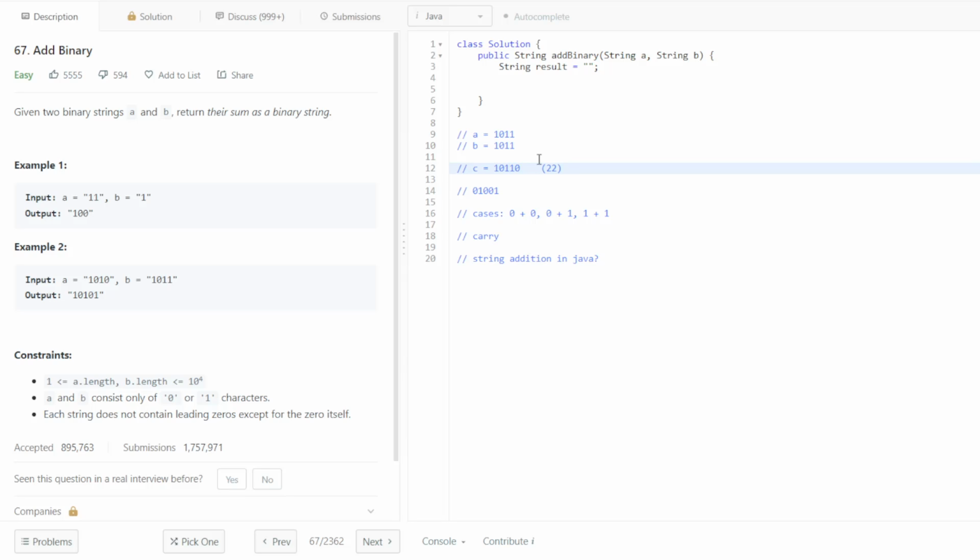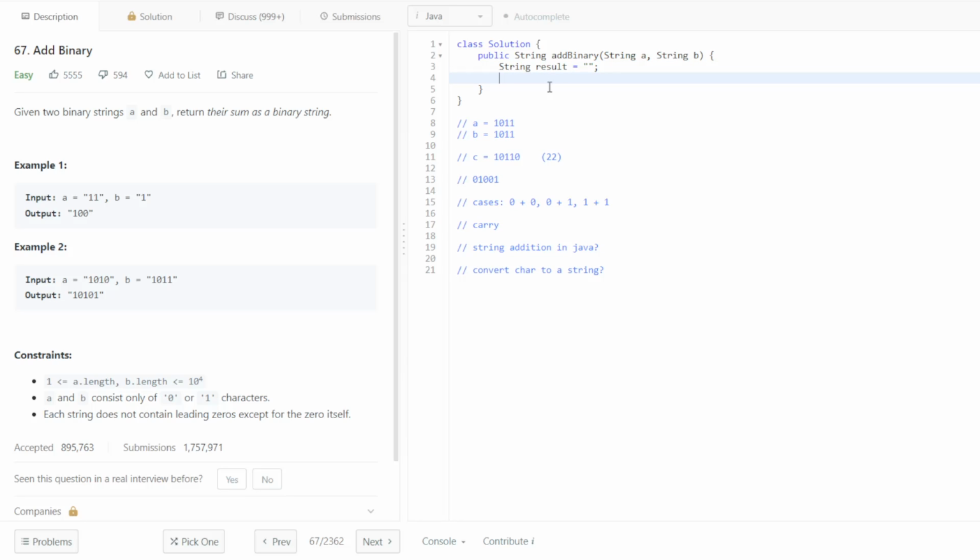It does bother me that they're not the same length too. Maybe we can just do dot length each time, or dot length minus 1, I guess. Char at dot length minus 1. But then how do we convert the character to a string? Yeah, this is a good problem. It's definitely one I'm not familiar with really at all. We don't have to worry about leading zeros. Okay, I just want to know how we can peel off from the back properly.